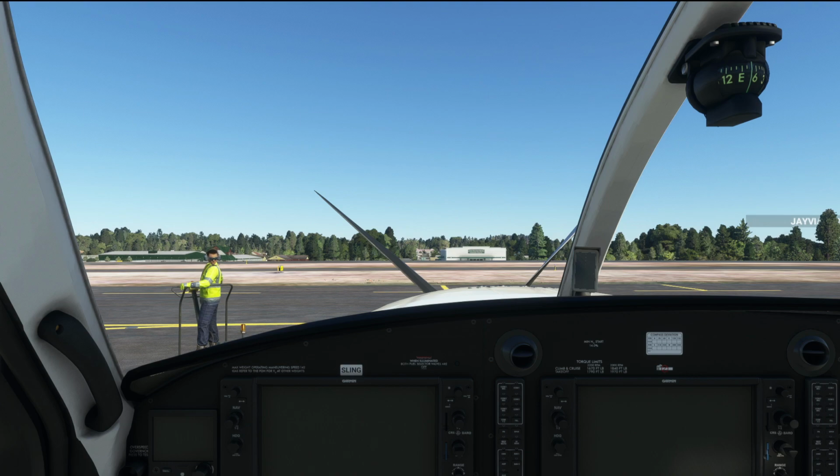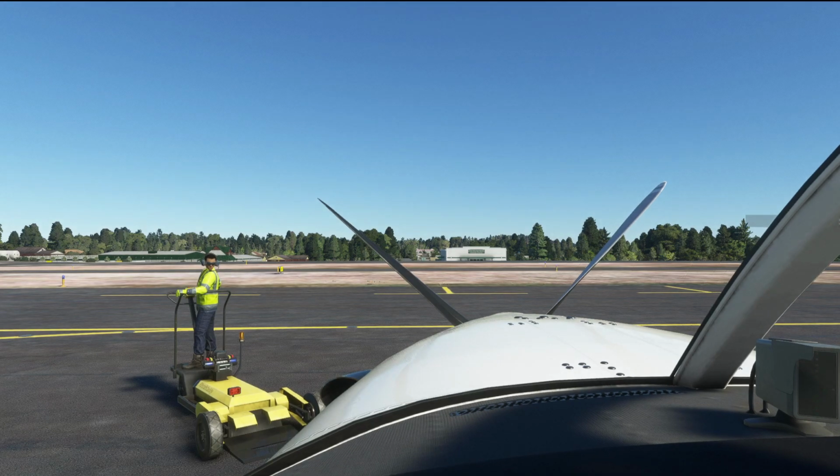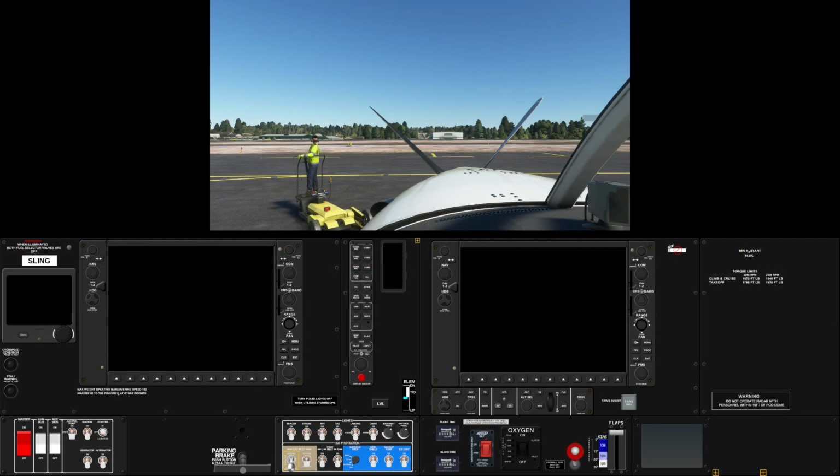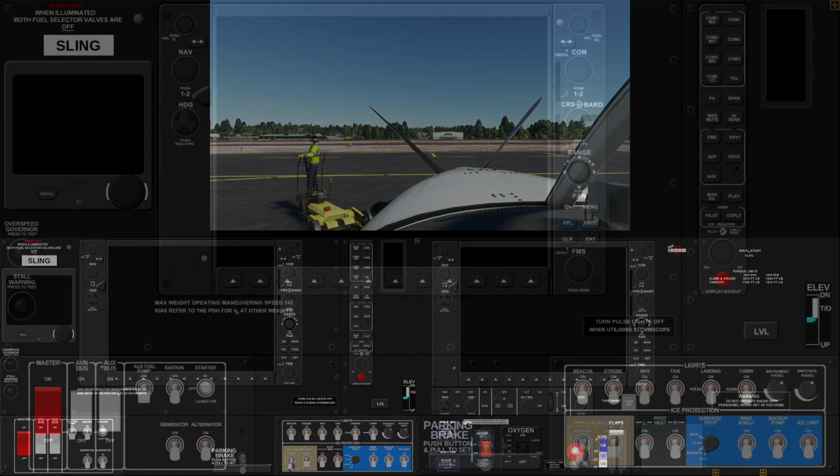So without further ado, I guess we ought to go look at the panel, or panels, and there they are. So a traditional left side and right side panel to fit on my monitors with a G1000 front and center. You can see the ESI 500 over there on the left hand side, and all the other switch gear and controls that you need to fly the Kodiak. So let's get into it. Let's have a look at the left-hand side panel first.